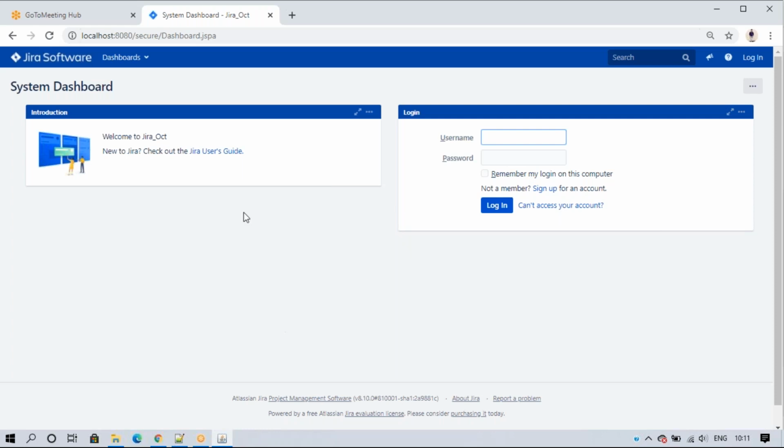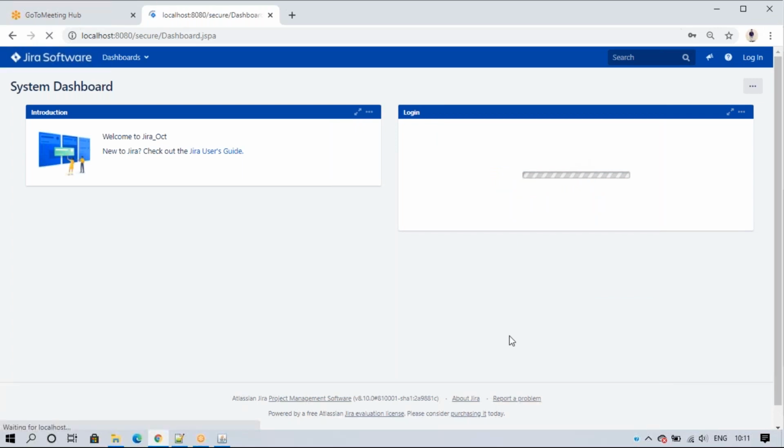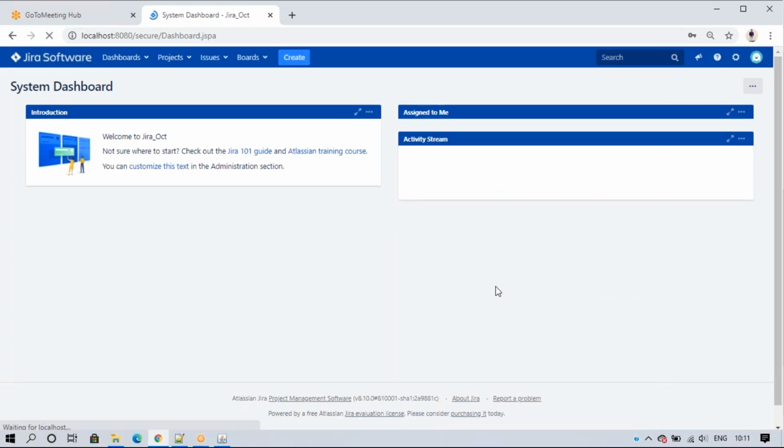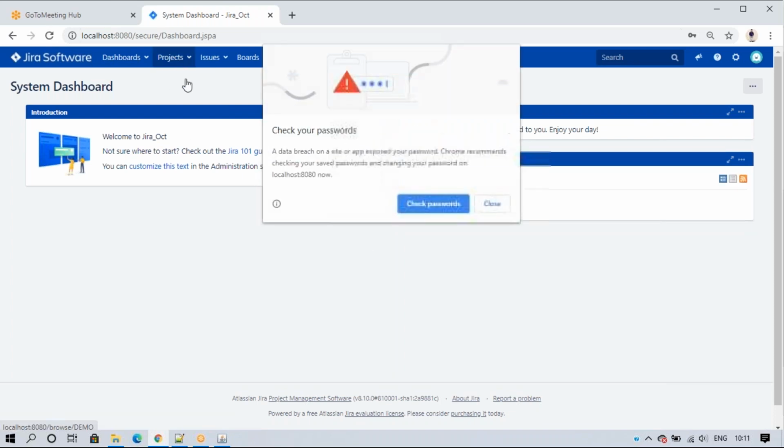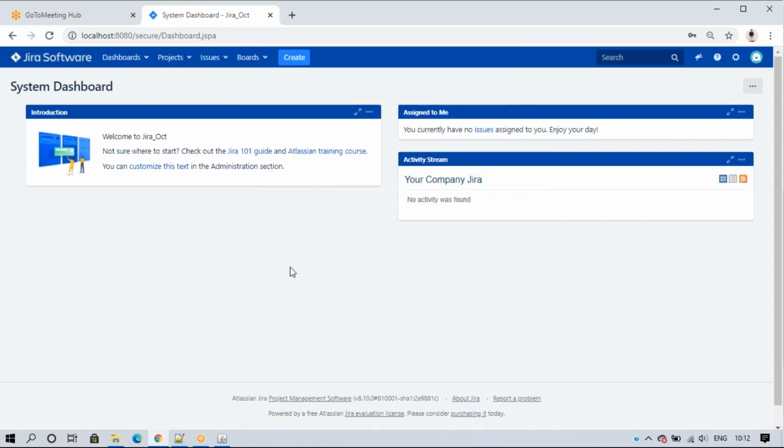Okay. And see, now my Jira has started and it asks for a username and password. My username is admin, and the password is also admin. Then I'll click on login. Based on this username and password, whichever access I have, only that access I'll get. It could be access to only one project, project administrator access, Jira administrator access, or only Jira user access. We can restrict it at the user level, and we'll discuss that step by step.